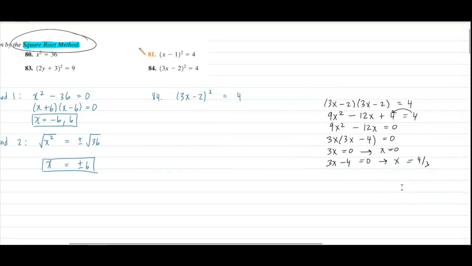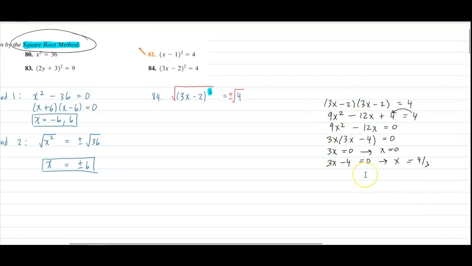So how do you actually go about using the square root method? Well, basically, it's a very simple process. The first thing that you do is you put a square root on the left side, and you put a square root on the right side. And the reason why we're able to do this, please realize, is because there is a square right up here. The moment that you notice it's squared, it doesn't make sense to open it all up again, as we did in this process on the right-hand side.